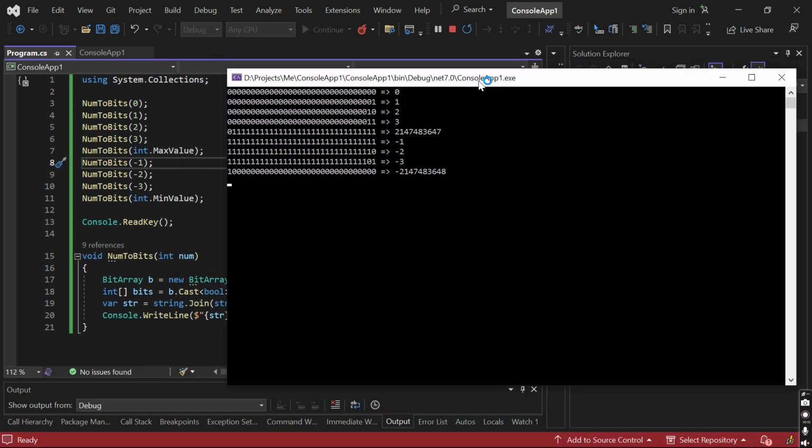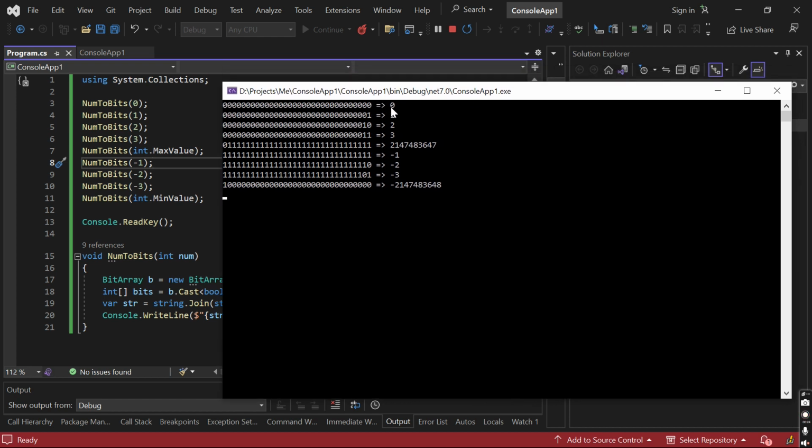So as we can see, decimal 0 is represented with 32 zeros. So it's 32 because I use integer, which is a 32-bit signed integer. I'll talk about the signed thing just a bit later. So if you look at how 1, 2, and 3 decimal forms are represented with binary forms, it makes total sense.